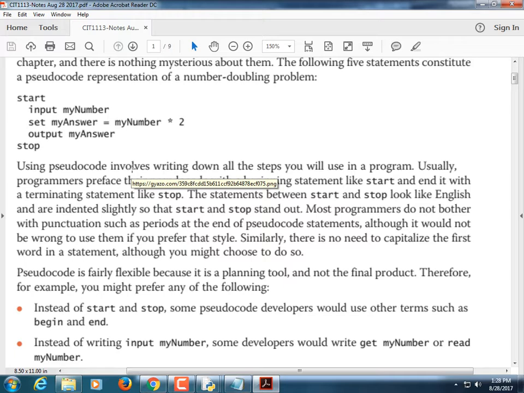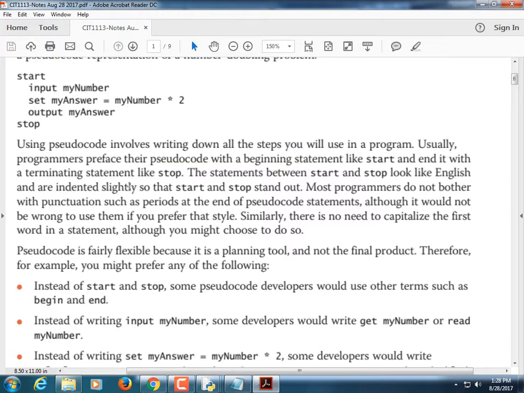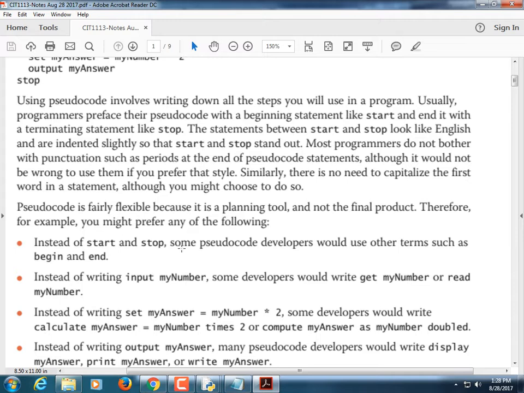Normally it is typing, and that's normally okay. My point is you don't have to be super duper specific, like say it's from a file, connect to floppy drive A, open file. You wouldn't want to do all that. If you want to read from a file, you'd really just say, get input from a file. But it varies. Some people use the word get, some people use input, some people use read.